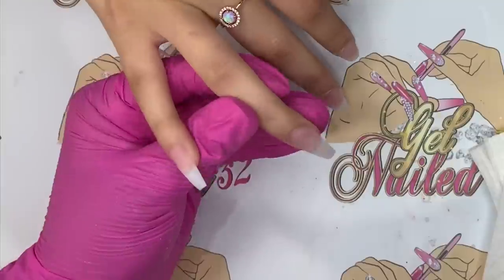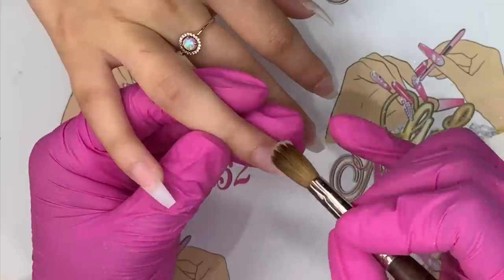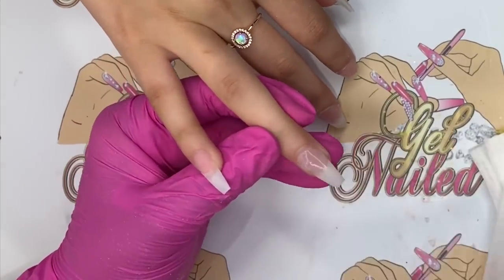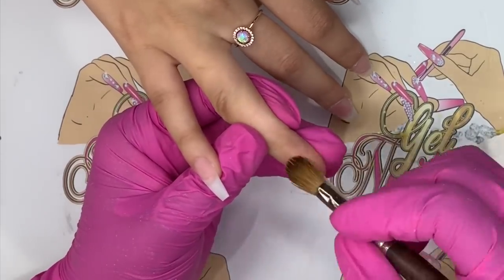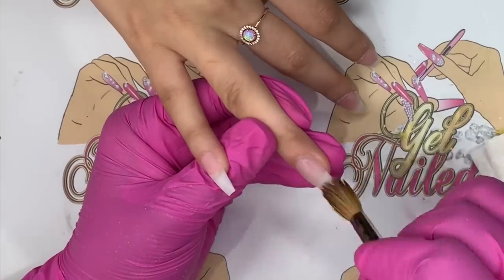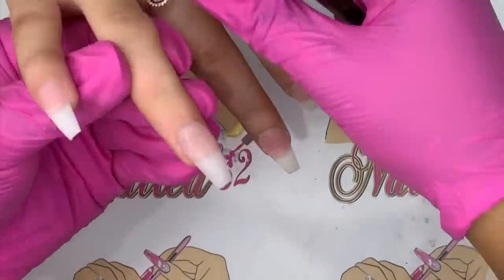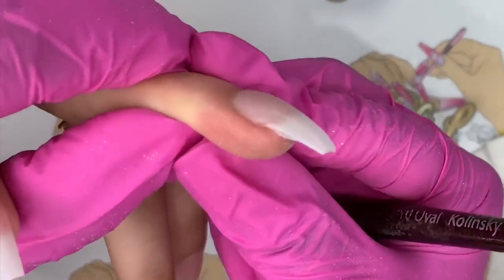We're still gonna have to add a little bit more, but not very much at all, because it gave us a nice thickness. So I'm gonna go in with a really small bead, probably around the cuticle area, to help build our apex. Pat it down, and then brushing it down towards the tip really gently. Again, I love how easy it is to work with. You don't have to add so much acrylic. So I definitely like that, because most likely I'm not gonna have to do the four bead method like I always do. Yes, it's helpful for beginners because it helps you have a technique down. But with this one, I definitely do not need four beads. As you can see, just with two, we have a nice apex as well as a nice thickness at our tip.